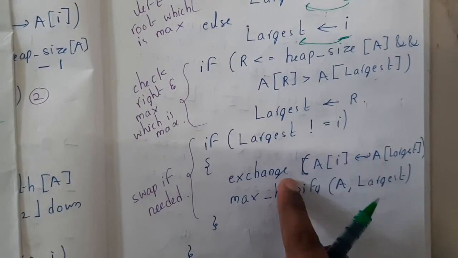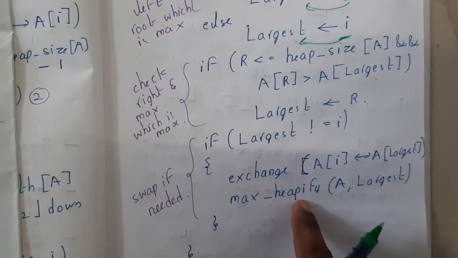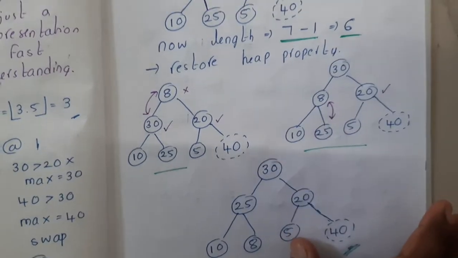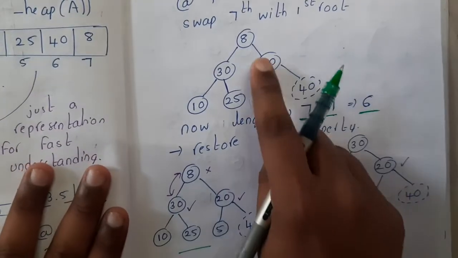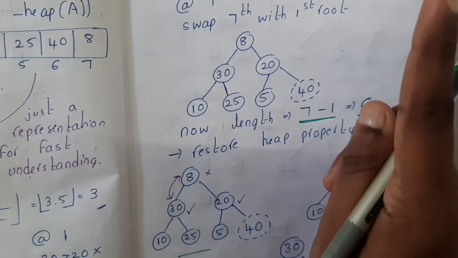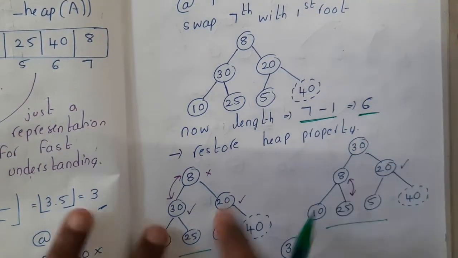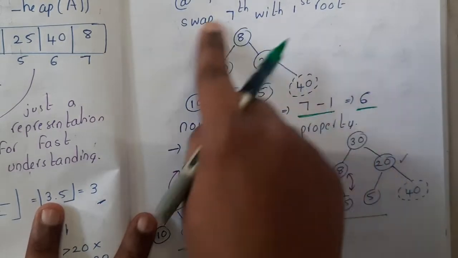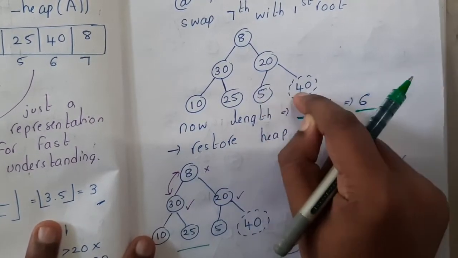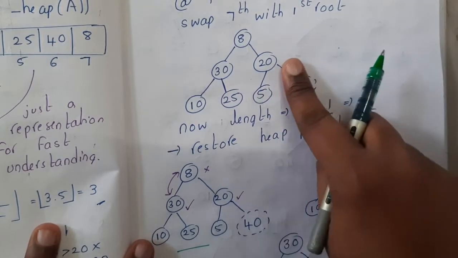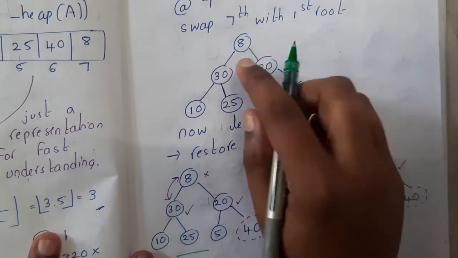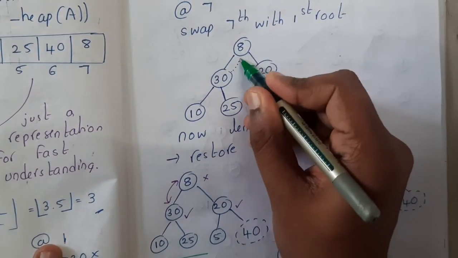Okay, so once that change is done, again you will do max heapify, because if there is a change at some point, so if you observe even here, so just give me a second, yeah, here this is the result, right? So if I apply heapify for this, is there any change guys? No, because both of them are minimum, right? So this is minimum, again here this is minimum, no change. Here if I do, I will get this 30 here, right?